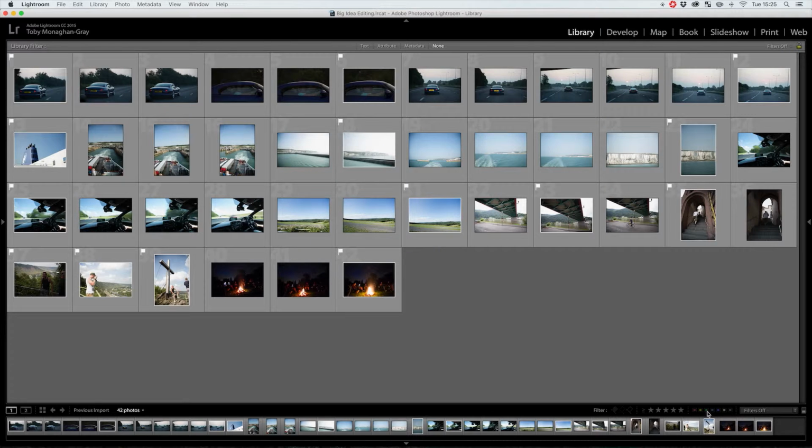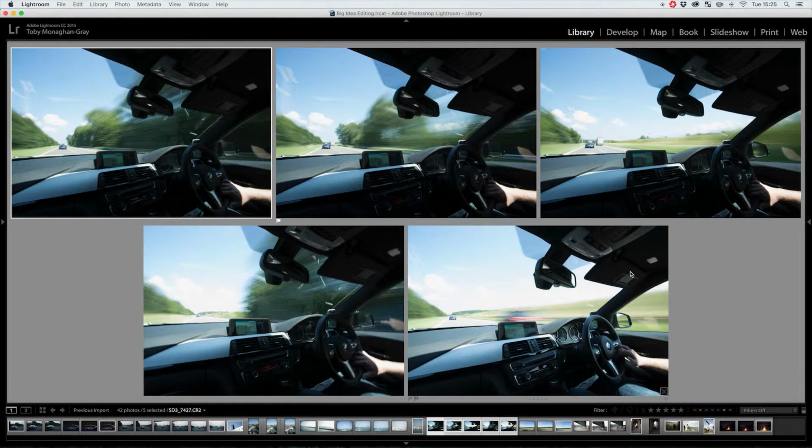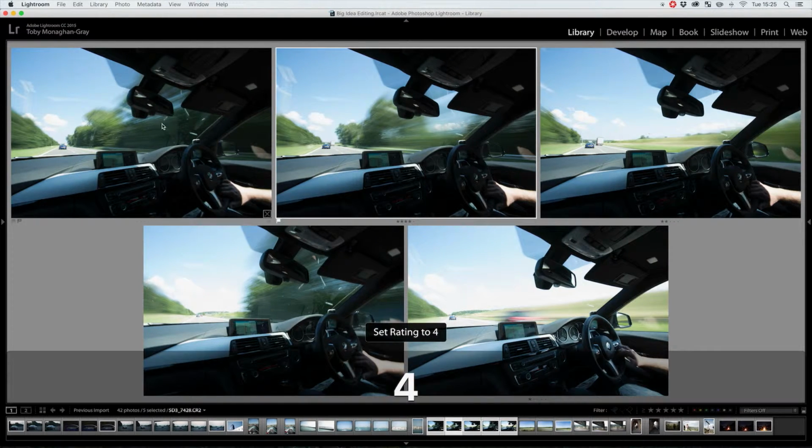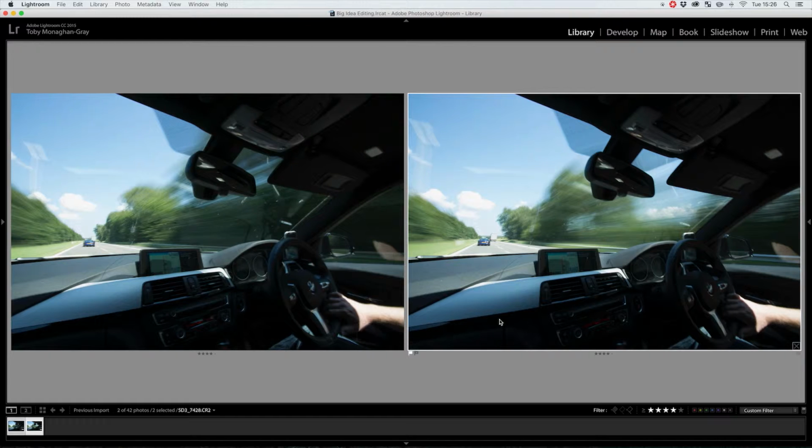Oh, by the way, just while we're on the topic of this, I will just mention that if you wanted to do star rating, so let's say, if I hit N, we've got all those pictures of the inside of the car up, we could say, well, that one's a 1 star, and you just use the numbers 1 through 5 and 0 if you want to remove the rating on your keyboard. So it's like, well, that's like a 2. I think that one's like a 4 maybe. That one's similar. That was a 3. And then you can go, right, well, I just want to select is greater than or equal to 4. And then we've just got those 2 that come up. So they're the only ones that were 4 stars or greater.